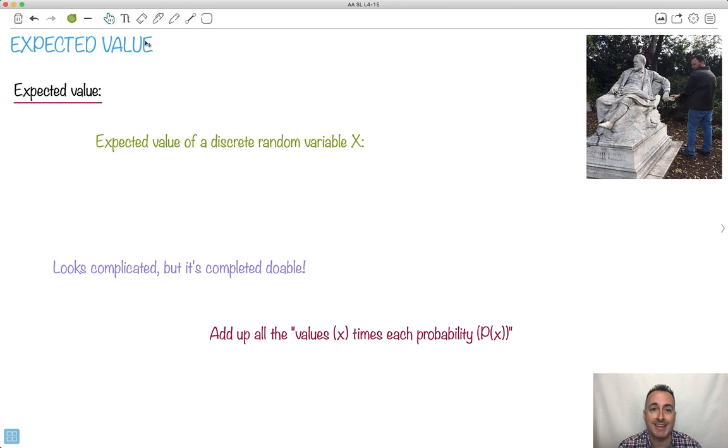Hi, we're going to be discussing expected value. Now, we're going to have this thing called expected value. We have an equation for it, and it has to do with a discrete random variable X. That's why I put this in here, because it's discrete. So, discrete random variable. That looks complicated. We call it a capital X. It's just a variable. We're just going to be calling it a discrete random variable. So, first, let's just look at the equation, how it goes.